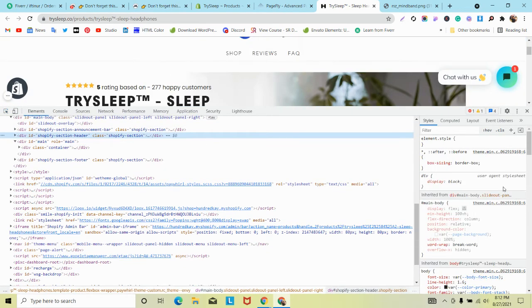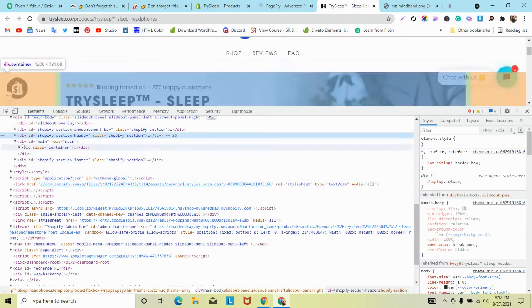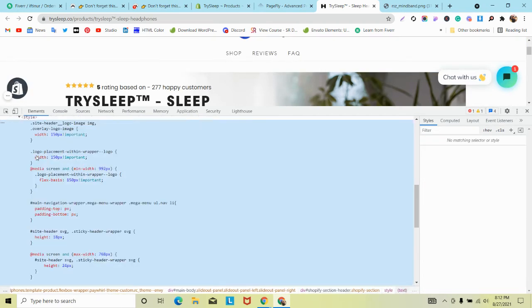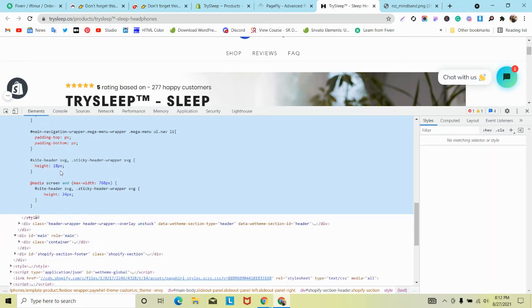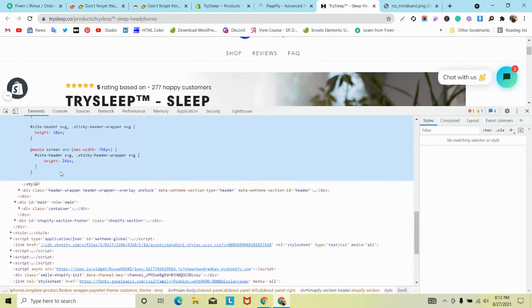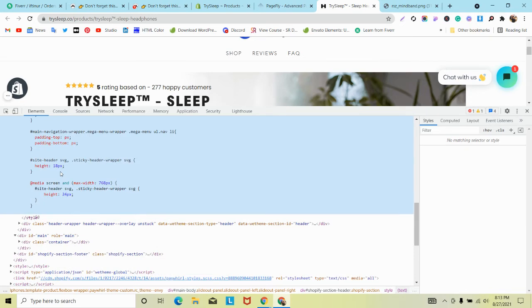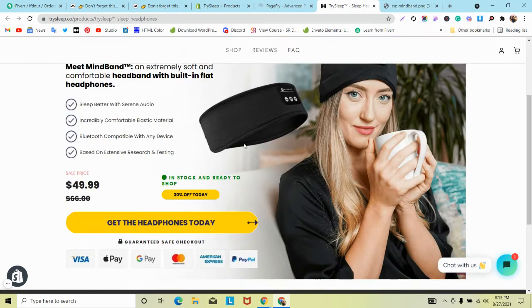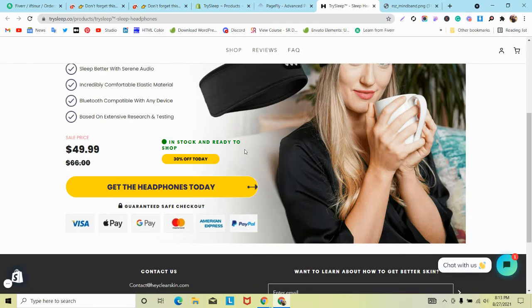And here you can see some option which basically comes from the header. Okay, I think after doing all the design, then later on we will do them one by one.